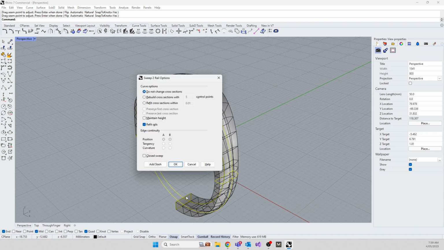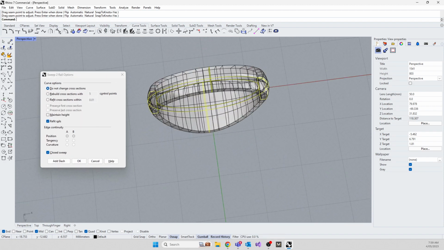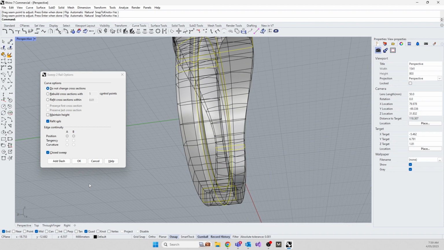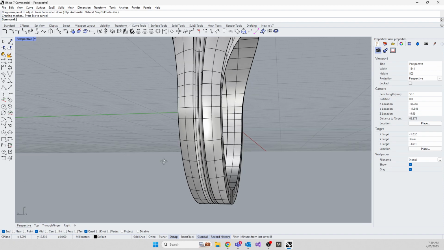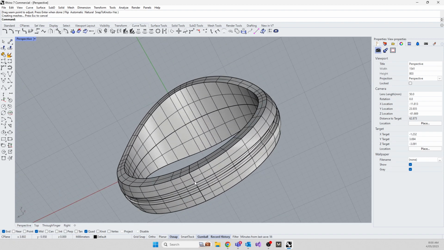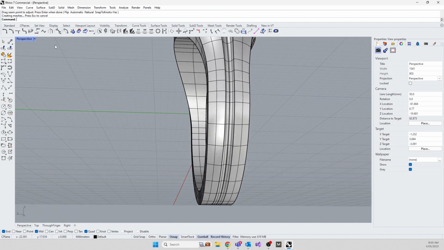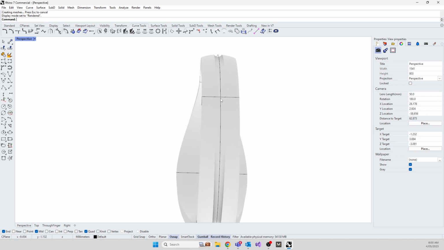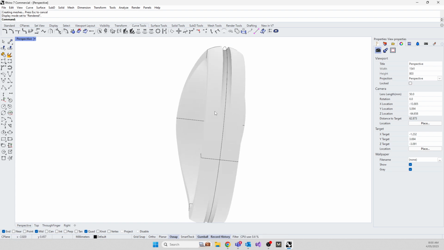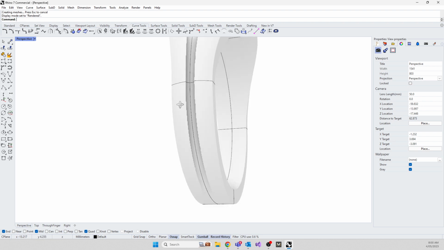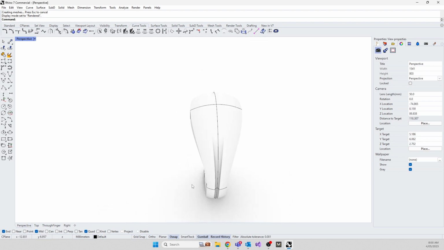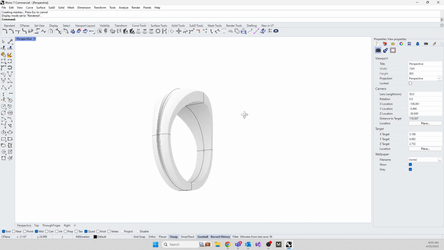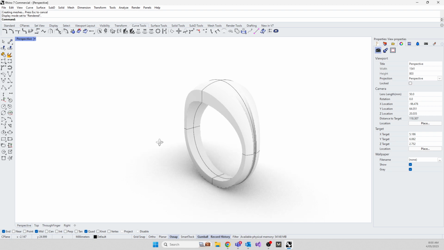So if I now press enter, we haven't got that weirdness that we had before. Now we've got this nice thing that flows from nothing. Let's press OK so we can see what we're doing. The bottom rail didn't have a concave. So over here on the ring, let's go rendered. Here on the ring, it's dead flat. Then it starts gradually putting a little curvature in it until it exactly fits that rail. And then it starts gradually removing the curvature until it touches this rail. That's magic. It is magic, isn't it?